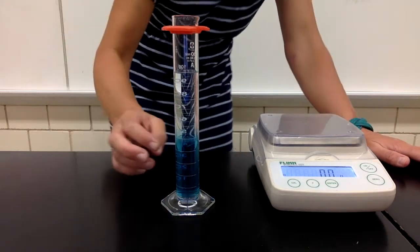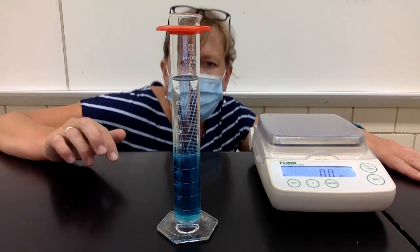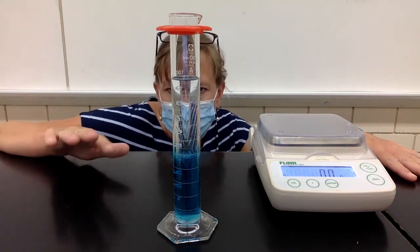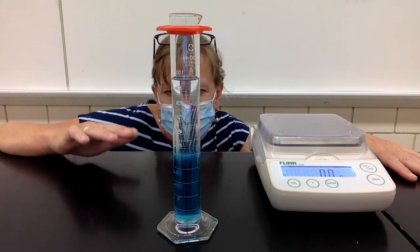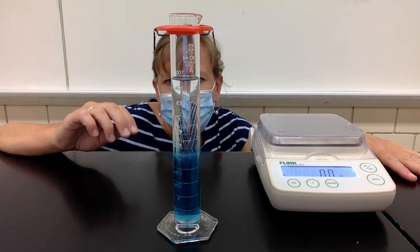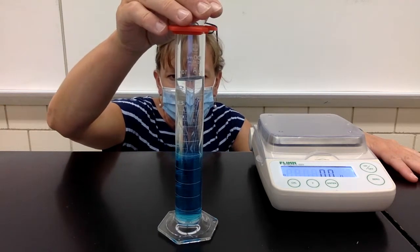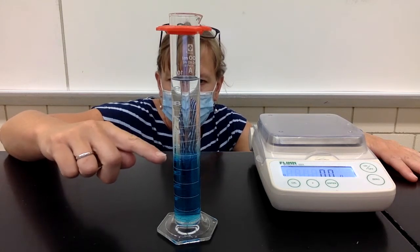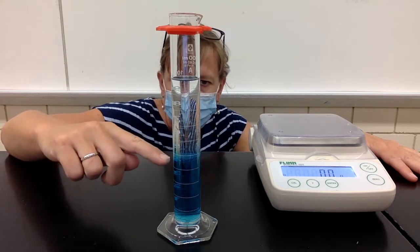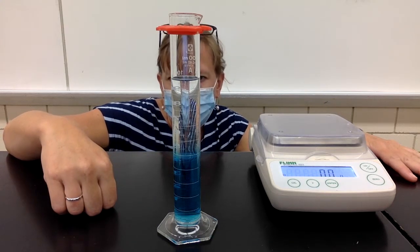I can see that there are a few very, very small bubbles kind of moving around inside of the ethanol. I don't see much in the way of bubbles in the water, and when I move this graduated cylinder, I can see the interface, the division where the two liquids come together, moves a little bit, but they still haven't mixed.